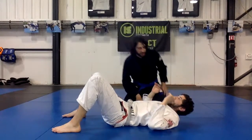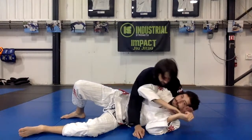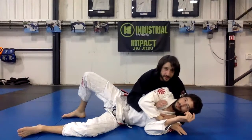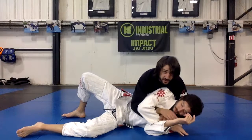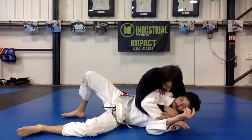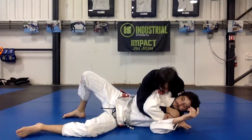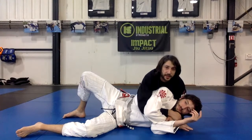So again, we're just going to start with our gift wrap here. Whenever I get this position, I definitely try to go for this Kimura grip, because one, it's just a nice control. You can bring them in tight and use that to pull you into the back of their shoulder to keep them in position.